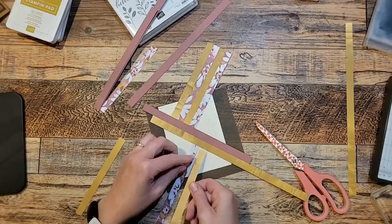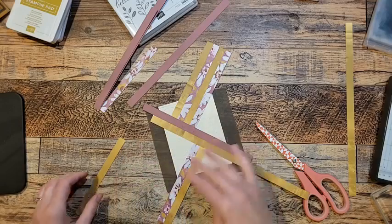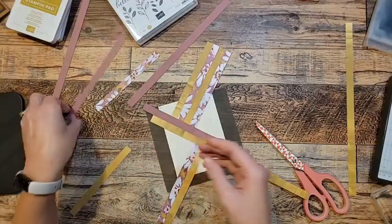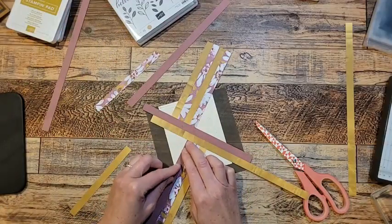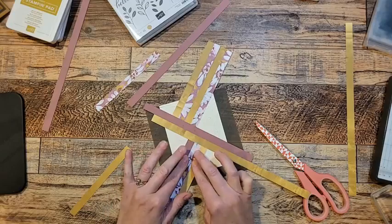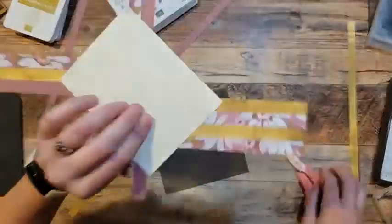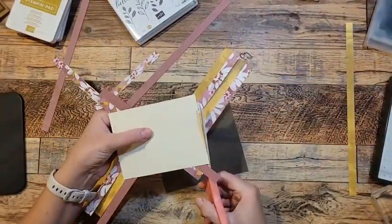The only thing I'll advise you is to make sure you have some long pieces, long enough to get all the way off the paper, if that makes sense. Because I'm going to go back now and trim some of these off and use the other ends of them.